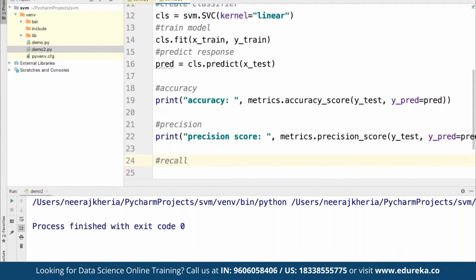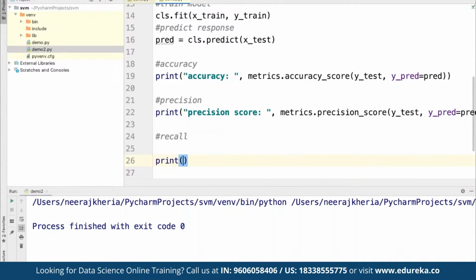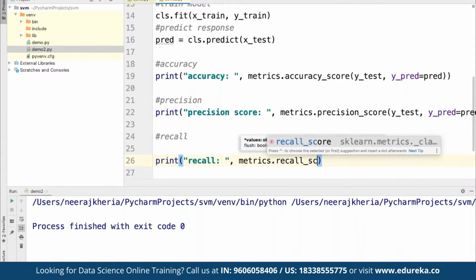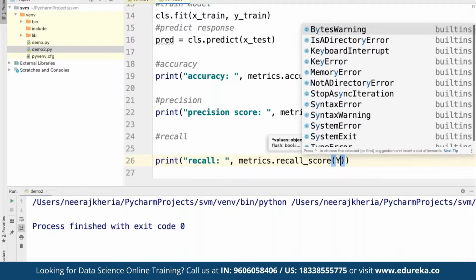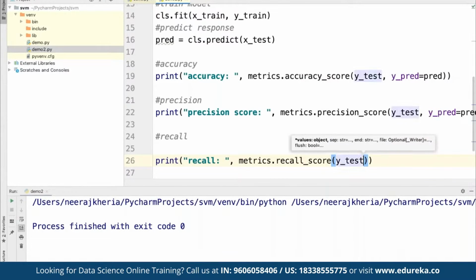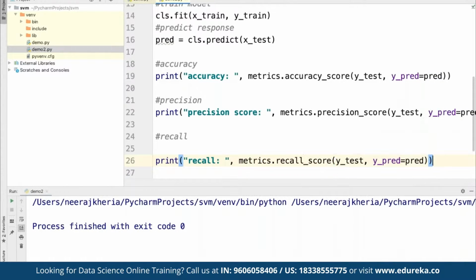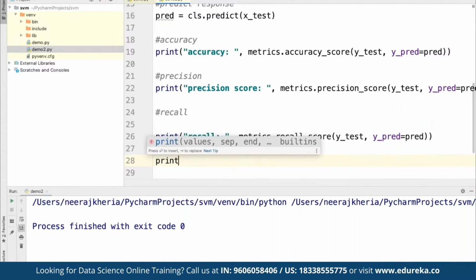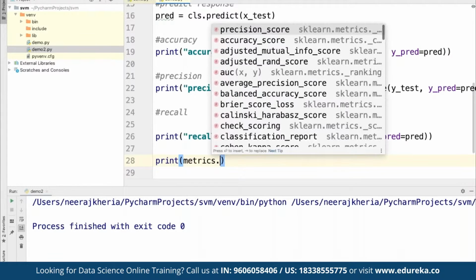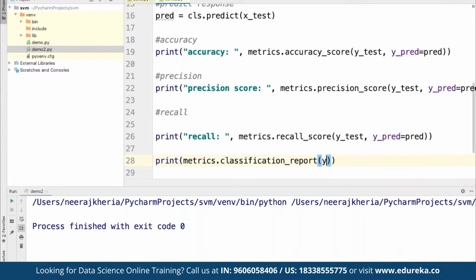For recall, we print another statement, recall, with metrics.recall_score, using y test and y prediction for the prediction that we have made. And if you want to print all the metrics, we can print metrics.classification_report, using y test and y prediction for the prediction made.